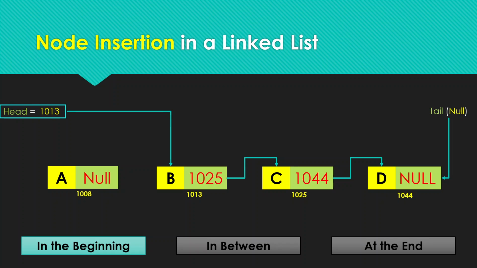The next thing, which I have not included in this visualization, is that we will check: is the head pointing to any location? In this case, it's pointing to node B. But in case the head was actually none, then the algorithm is as simple as the head now pointing to the node we've created, meaning this node is the first node in our linked list. But in this case, that is not the case.